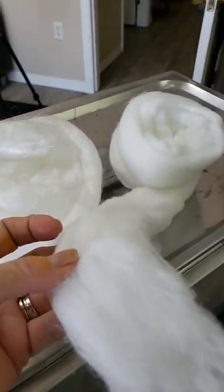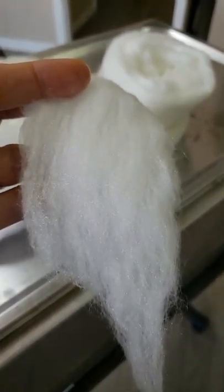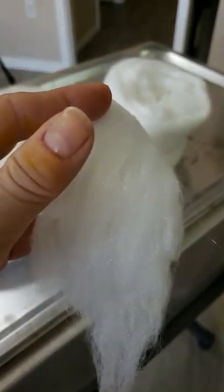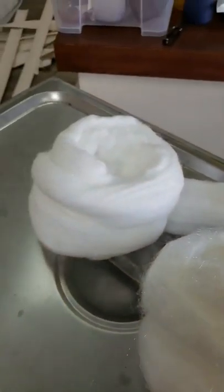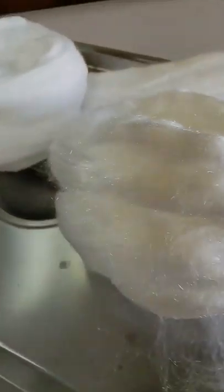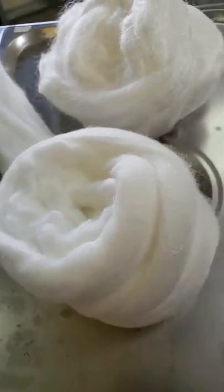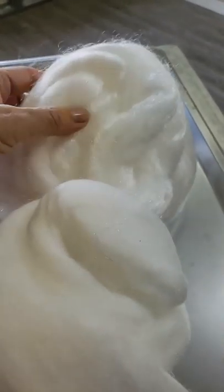And then this is more of a matte kind of — it is a nylon, still kind of shiny. This is called, we call this snow on the mountain. So these are the two Firestars or nylons that I would like to dye today. And you can also dye fake cashmere, fake angora, any of the fake fibers that we sell in our group sale — they're all nylon.